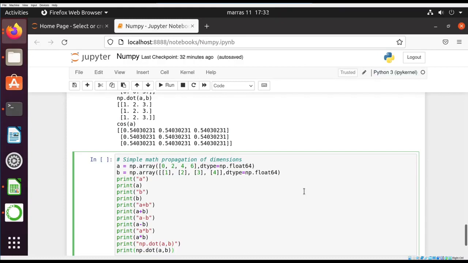And it will be done by copying either columns or rows depending on the missing dimension. For example, in this case we are trying to operate on two vectors. One is a row vector, so it's 4 by 1, and the other one is a column vector, so it's 1 by 4. And the outcomes of this are as follows.